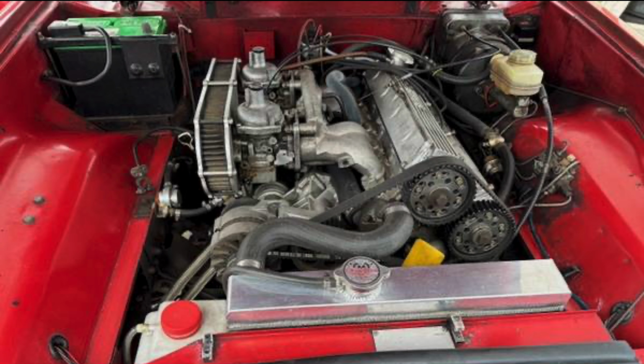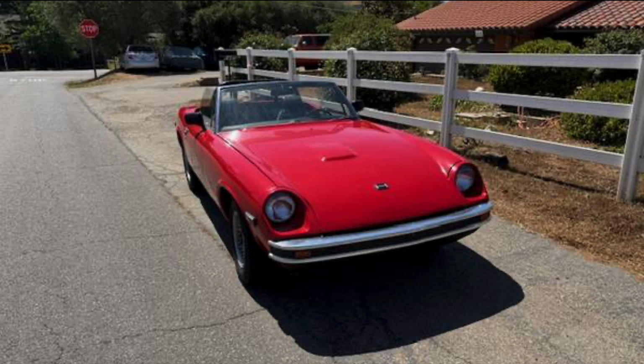And the listing says that this car has a 5-speed in it, which I think would make it a later 1974 car, assuming that that is the original 5-speed, because I think that the earlier 74 cars had a 4-speed transmission. But I also just think that this engine just looks really cool. If you want a little bit more of a powerful European roadster for under $15,000, definitely want to check this one out.